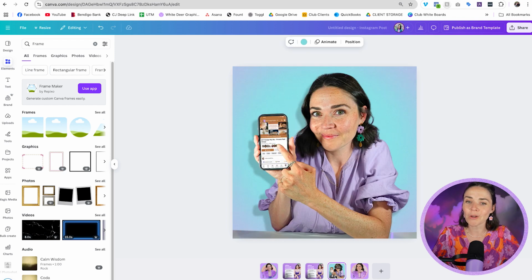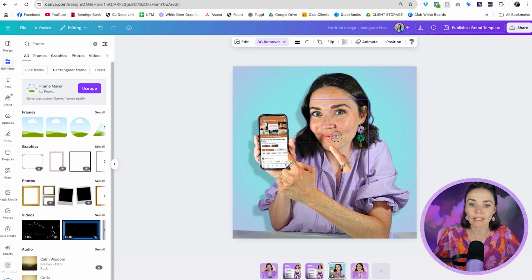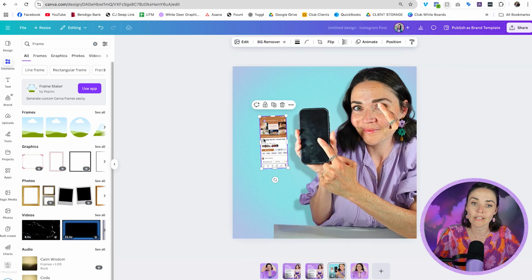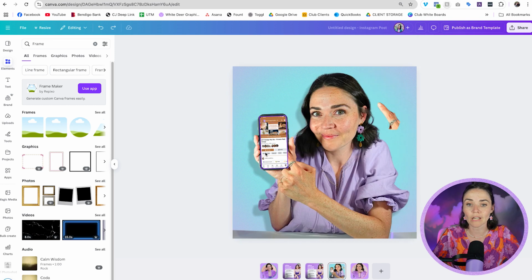And lastly, I want to show you a slightly more advanced feature where I put a screenshot into a picture I have taken of myself. So you can see here, if I ungroup this image, there are a few things happening here. I've got my finger by itself. I've got this image of myself here, and it's got nothing on the screen right now. And then I've inserted a screenshot that I took on my phone in here. So I'm going to make this from scratch for you now.